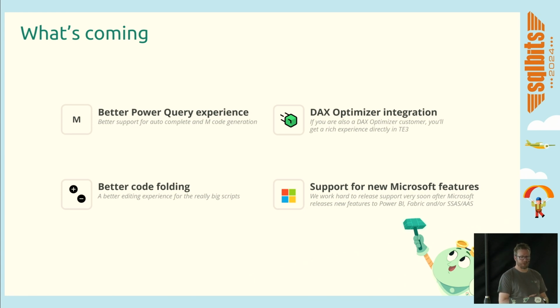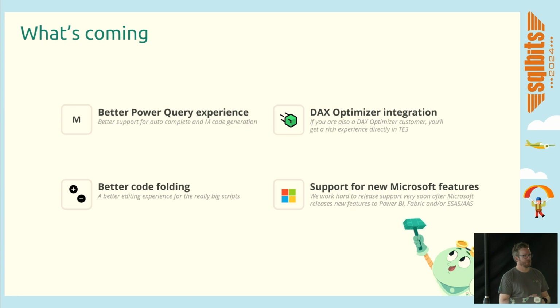We're working on a better Power Query experience. We believe we have one of the best DAX editing experiences out there, and we are committed to doing the same for Power Query. So that's being worked on as we speak. We're seeing a lot of people having really massive measure definitions, so we're improving code folding so you can easily get an overview of the entire measure definition without having to scroll too much.